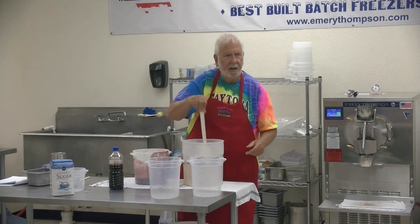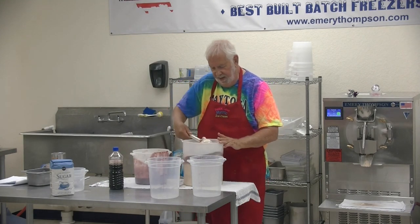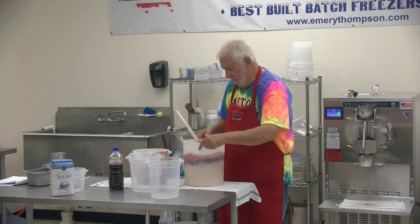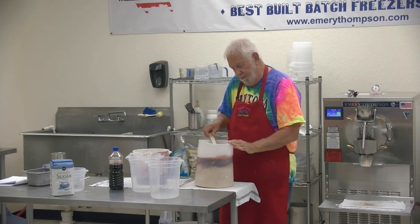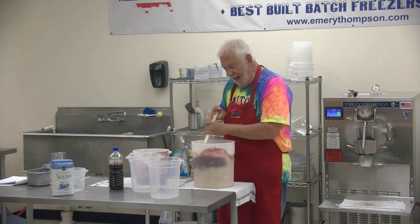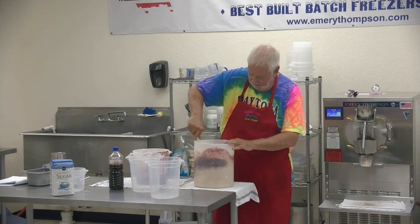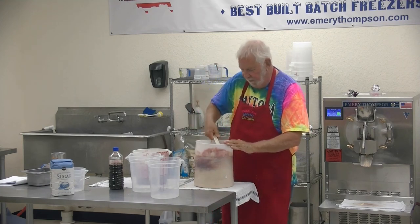And then with a spatula, we're going to make four turns in it. You can't see this really. Four folds. One. Two. Three. And four.